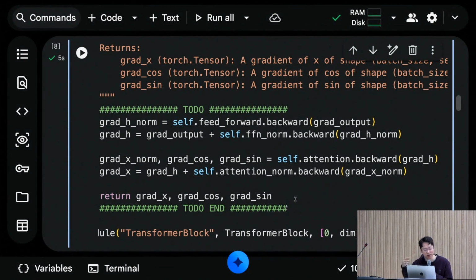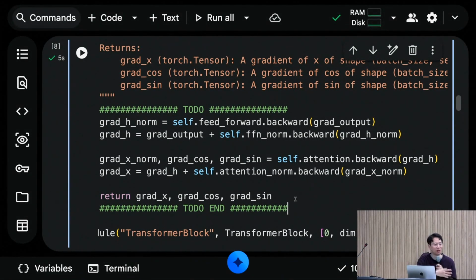Now we're going to chain this together and create a full transformer and implement the backward. And it's going to be straightforward now, right? There's no residual connection outside; the residual connection is only inside the transformer block, but outside you don't need to worry about anything.